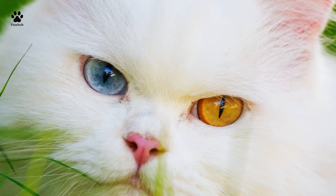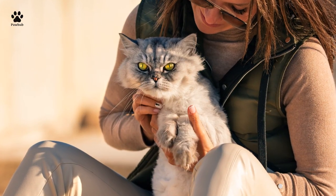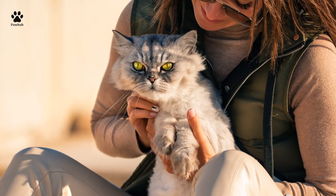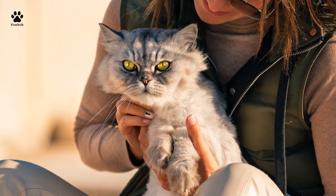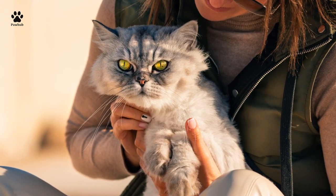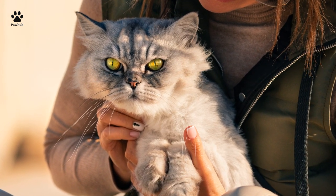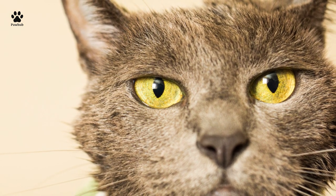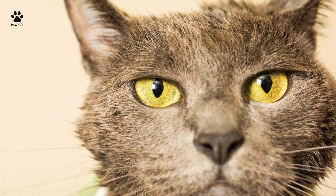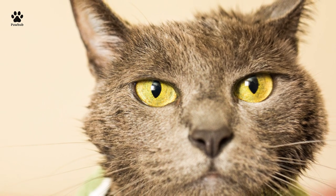Show Persians, also called peke-face, since they resemble Pekingese dogs, usually have flat faces, more modest ears, thicker coats, and bigger eyes than the traditional. Doll-faced Persian cats have less pronounced features, and more closely resemble the earliest recorded pictures of the breed. Regardless of whether your kitty is a peke-face or doll face, both share the same sweet disposition and require daily brushing to keep their long coats from matting.